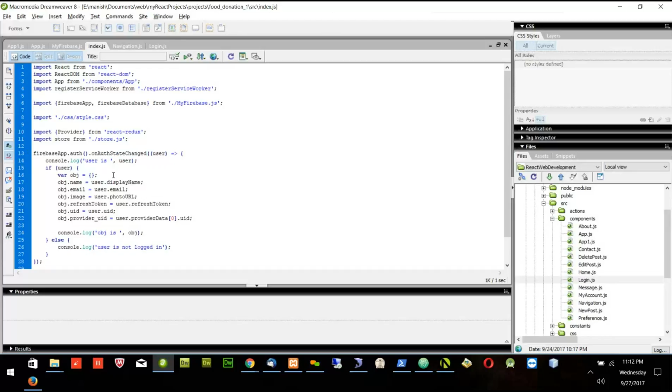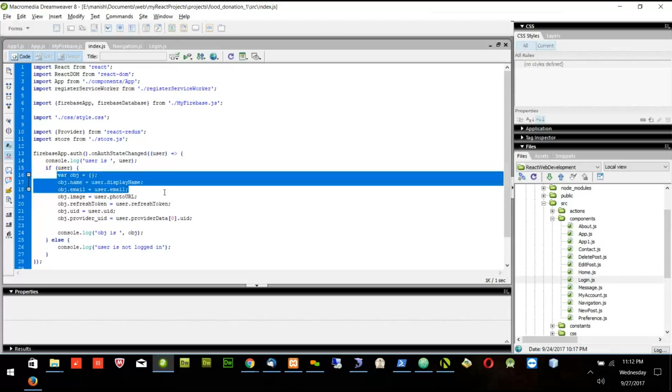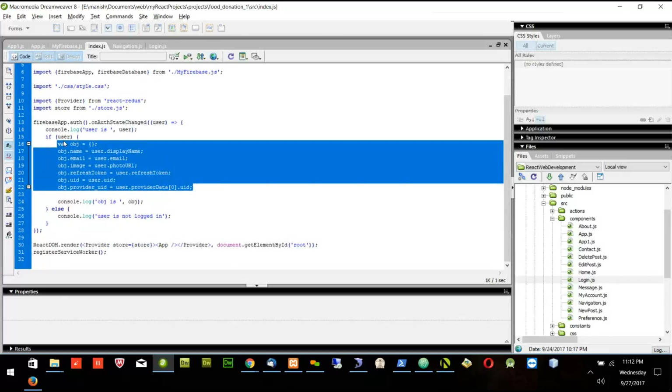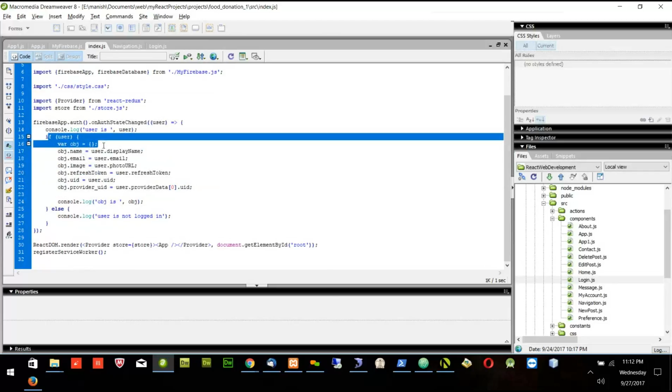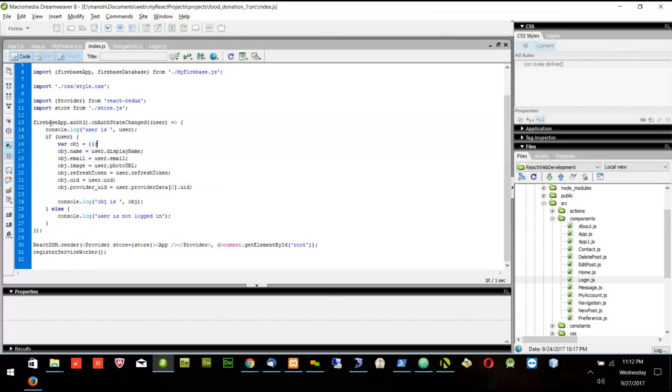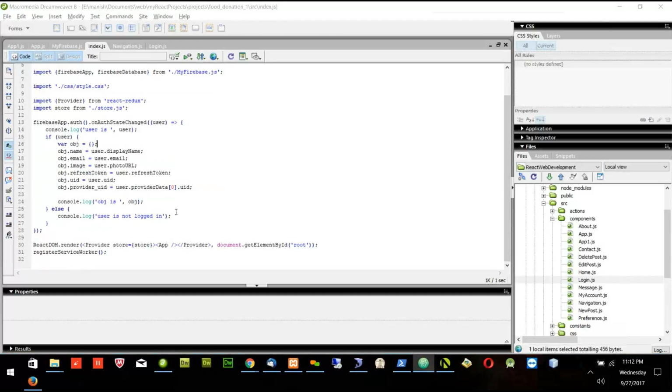But when we move from one page to another, we won't have this variable because this is only on page load. And we cannot use this variable on all the components. Those components and this are two different separate items. So we should have something to save it in the state of Redux so that I can use it anywhere in my application. So we will be creating that state now so that we can use it anywhere in our application.